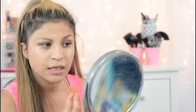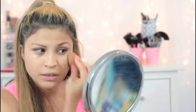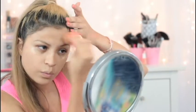And I also see that it really helped me with the coverage. I can still see my skin through it. And it just looks glowy and dewy, so I love it. I wouldn't say this is full coverage. I would say this is maybe a light to medium coverage. Maybe if you keep on building it, you can build up the intensity and the coverage. But for right now, I am really liking this foundation because I can still see my skin through it. And it looks like I'm not even wearing anything, like it's just glowing from within.